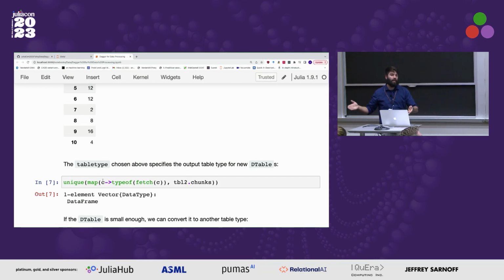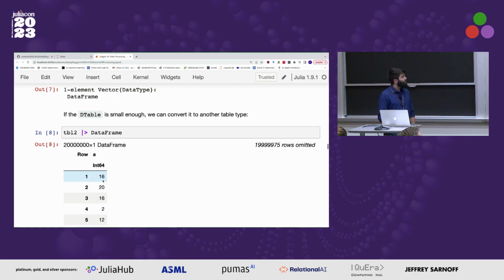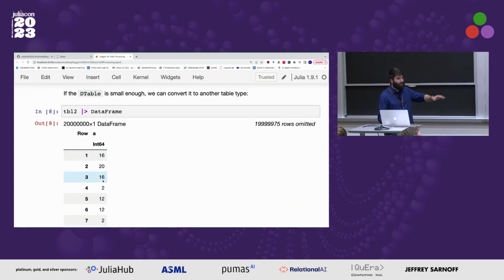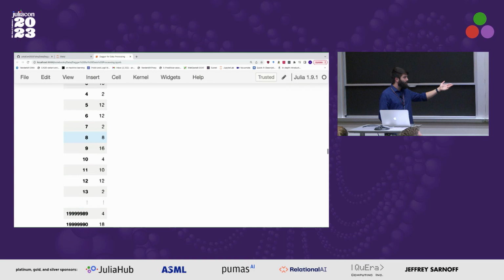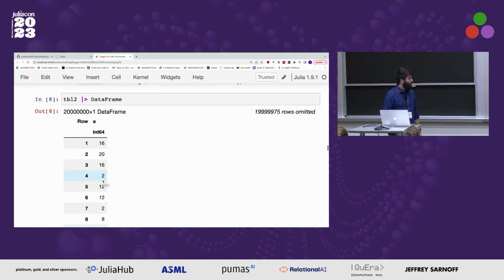As you transition from operation to operation, you can basically say, hey, I want you to go to this table type. Change to this for whatever reason. Maybe a certain operation you want to do is more performant with a different table type, or maybe you're going to be writing it out to a file. So you have control and flexibility there. Now, of course, this table is smaller. I just took 2 little partitions. We're able to load that into memory just fine. If you want to just materialize a DTable and you know it's going to be fine and it's not going to blow up, you can just use standard piping syntax and materialize a DataFrame, no problem.